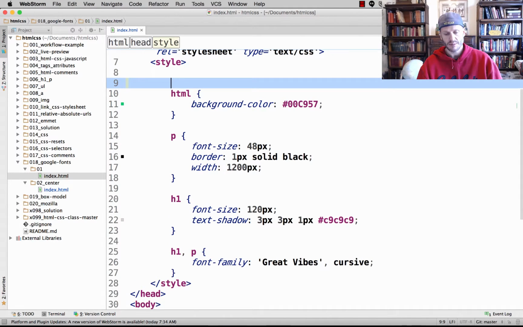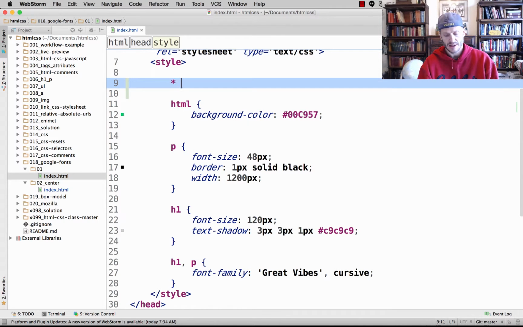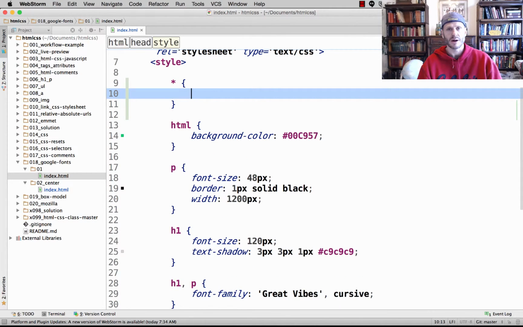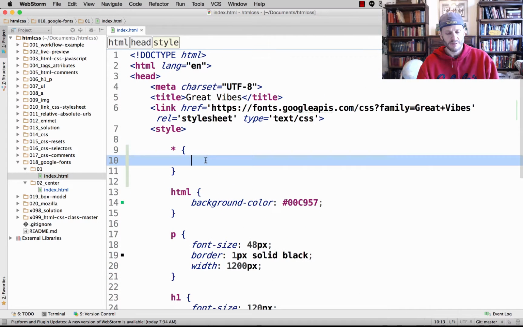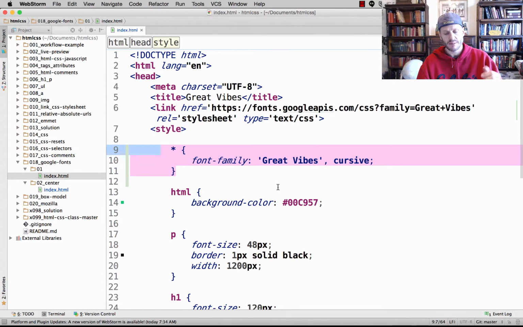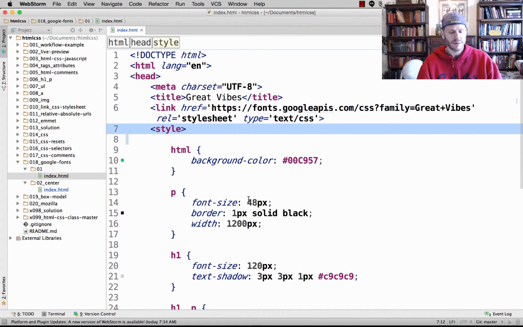If I wanted to apply something to all elements, and this is something that generally speaking you should not do because it has a pretty large performance impact on how quickly we get our page to a user. And generally speaking, you want your page to be to a user in under 1 second. From the time they go to your website to the time they see the page, less than a second. And if you select all elements, right, all tags on the page, that has a big cost. But I could have also just put that right up here, and it would have applied the font to all elements, all tags on the page. That would have been the star, the select-everything selector.